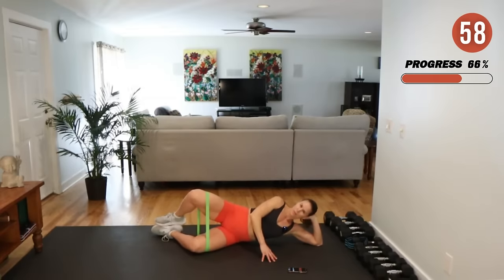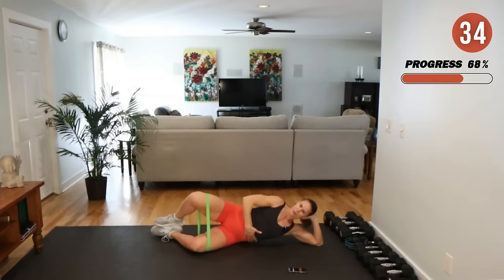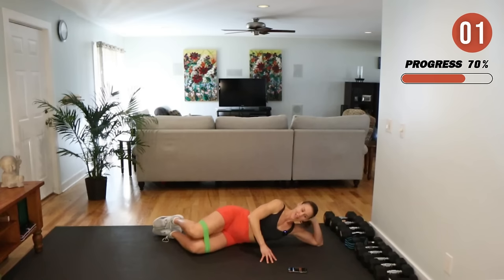Lifting that top leg. I do a little back hold, let it go. Arm just stays relaxed. Your core stabilizes your midsection here. We're gonna do a one and done on this one, okay? Oh, now you're excited, right? You won't be excited when you know what's next. Back and hold. Hold it there.